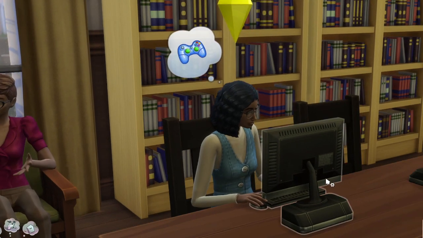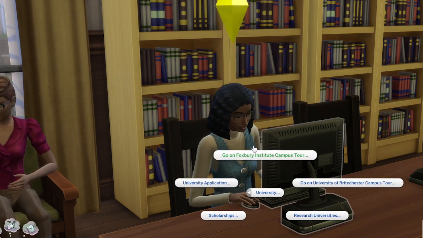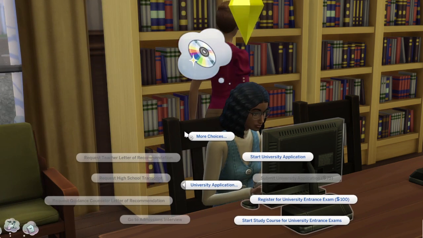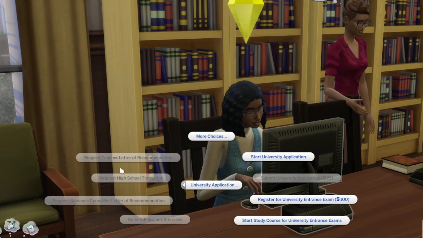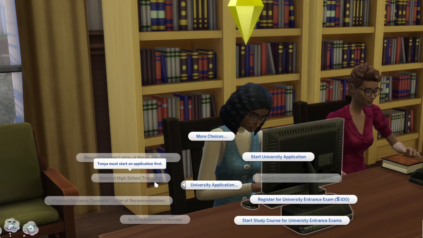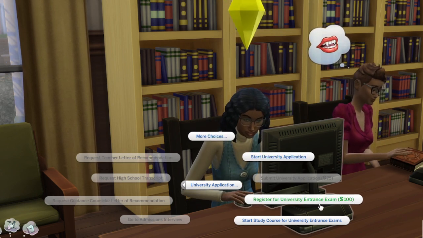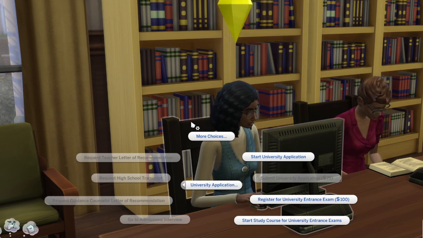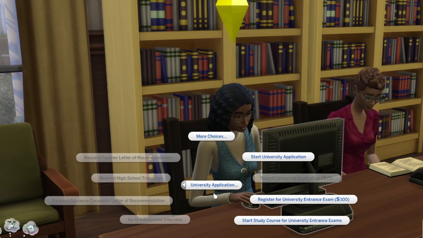I don't know if I'm going to get her to go to school right away because I do have another mod installed that makes the whole starting university a little bit more difficult. I do think I am going to get the process started sometime soon, probably in this round, but I don't think I'm going to get her to actually start classes until maybe, I don't know, maybe in the fall or something like that.